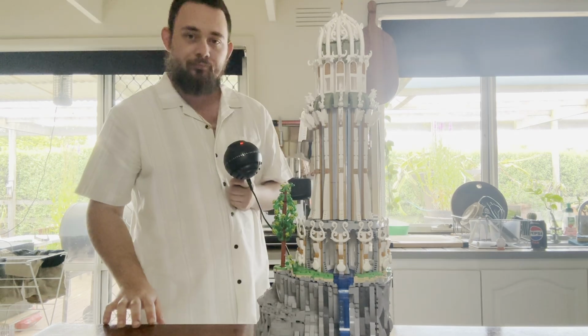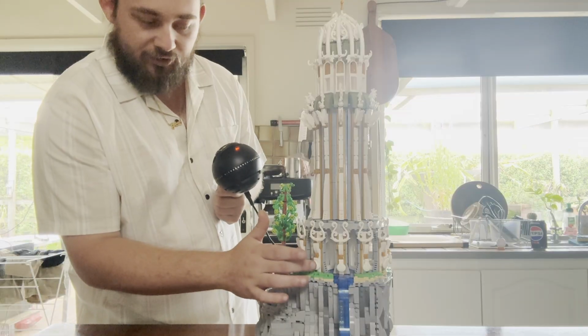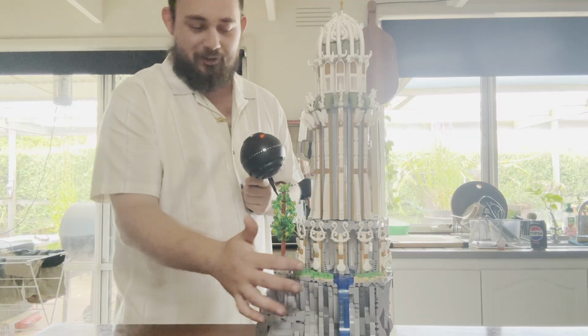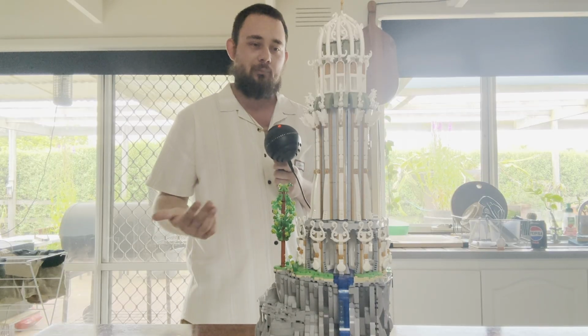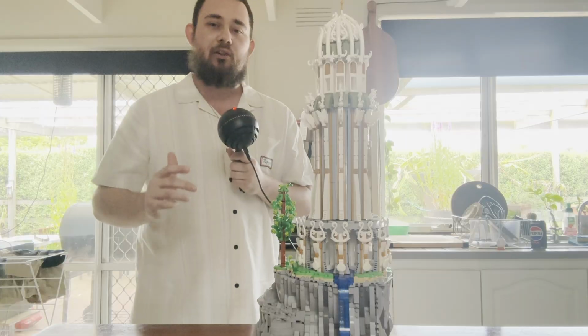Wow. And then down here, it's got these nice little clam pieces, which I've never... Is that not clicked in? No, it's not supposed to be. Never mind. It's got these nice little clam pieces that I've actually never seen from Lego before, so I'm not sure if they make that. They probably do. Let's be honest. A lot of these molds come from Lego. You can see.